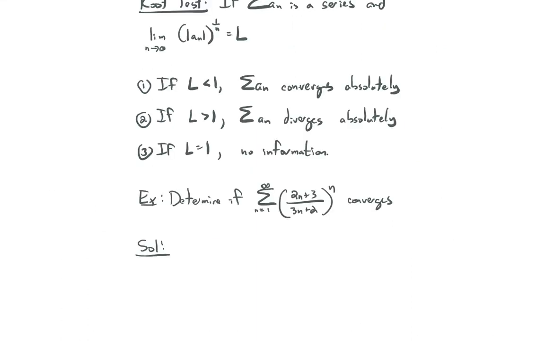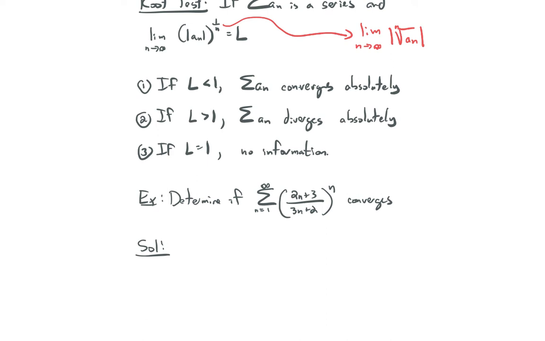Another similar test is the root test. I'm not going to go into kind of the proof of how this is true. It's just slightly more complicated than the ratio test, but the idea is basically the same. But we can just talk about the result. And it's, if you have a series and you take the limit of the absolute value of a term to the nth root, which I wrote as to the 1 over nth power. In books, you might see instead the limit as n approaches infinity of the absolute value of the nth root of an. You might see that instead.